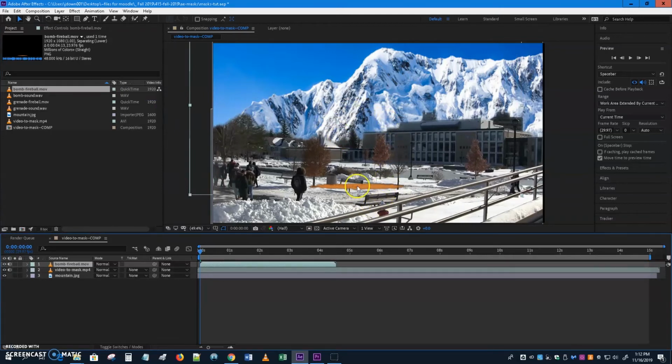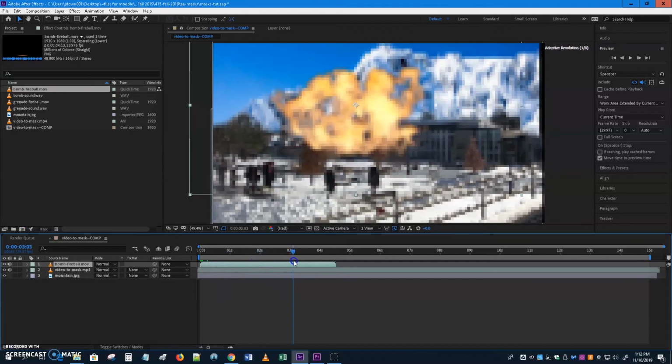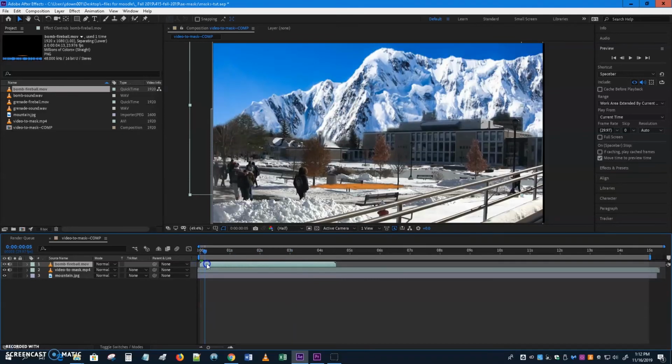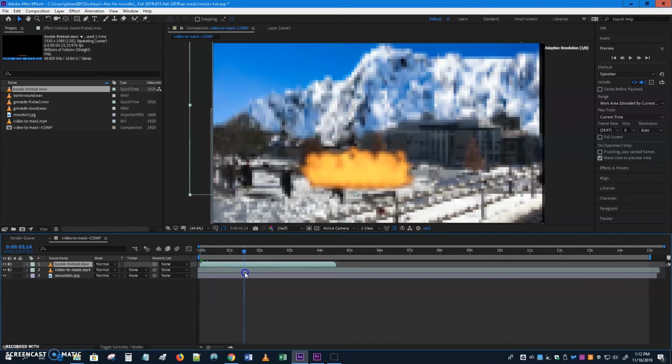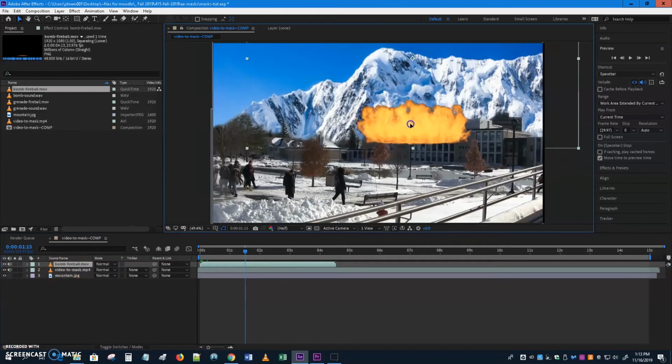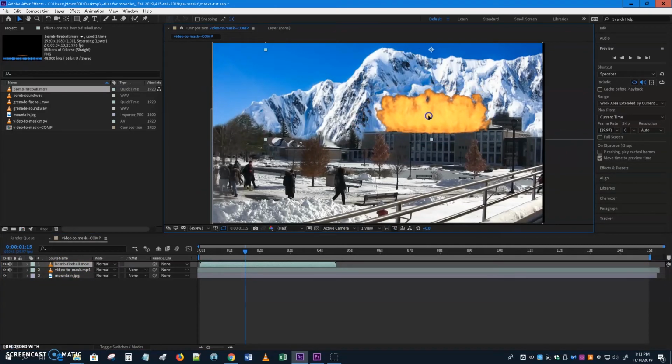And where is it? I don't see it. Well, the bomb is going to change over time. And there it is. Right now, it's right there. Boom. See it right there? All right. But I don't want it there. I'll make it a little easier to see. I'll move my cursor partway along. I want it to be on top of the building. So that's layer selected. I'm just going to drag it and put it on top of the building. The whole top of the building is on fire.